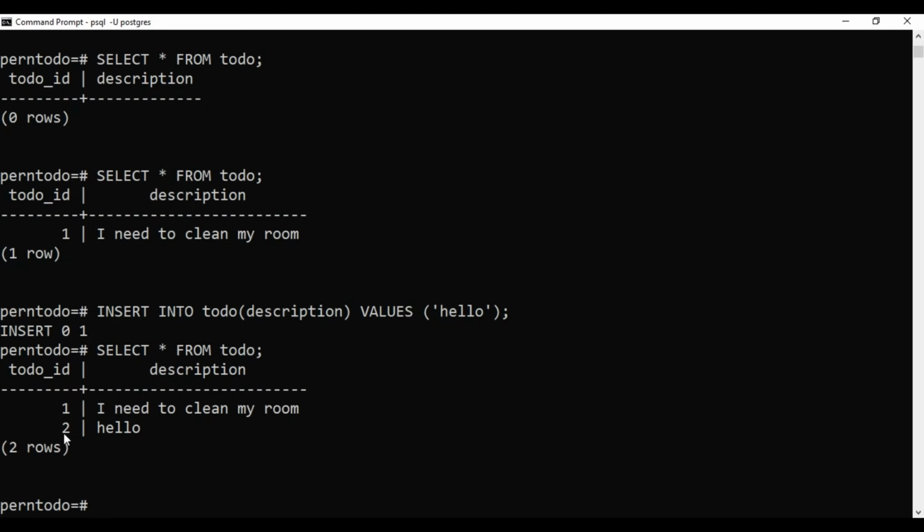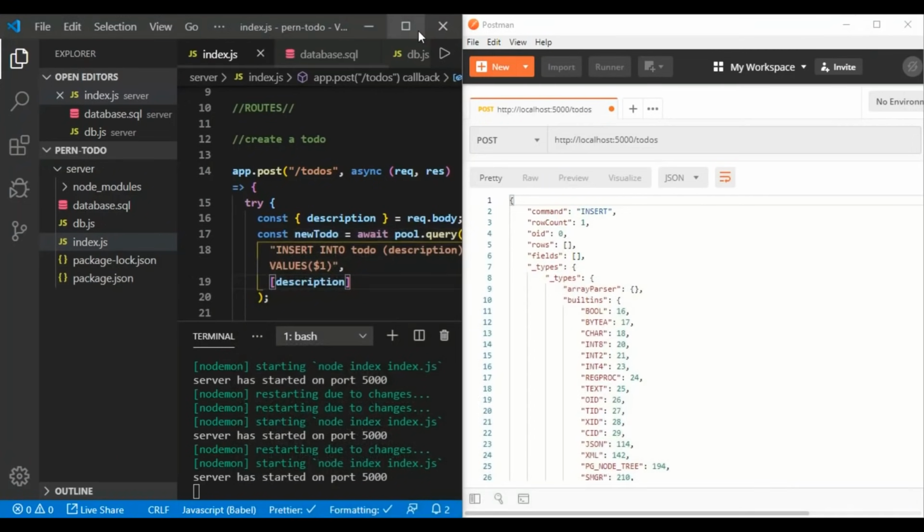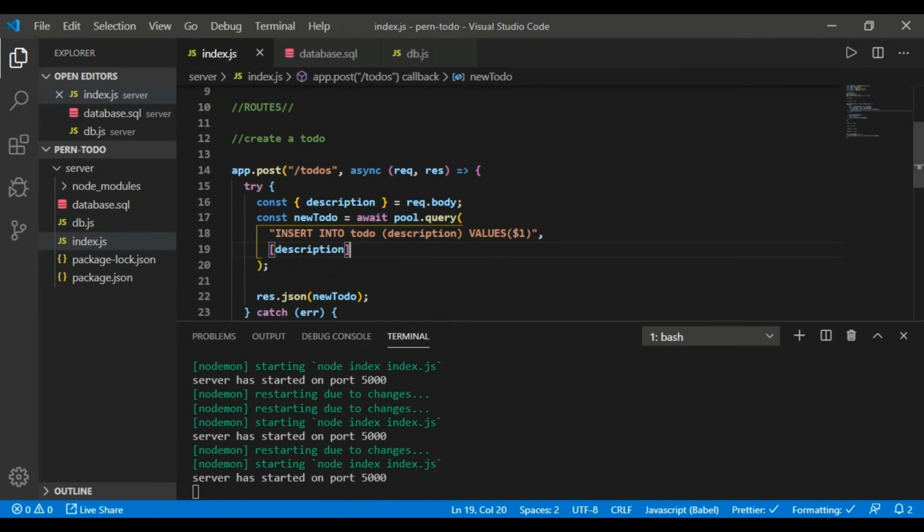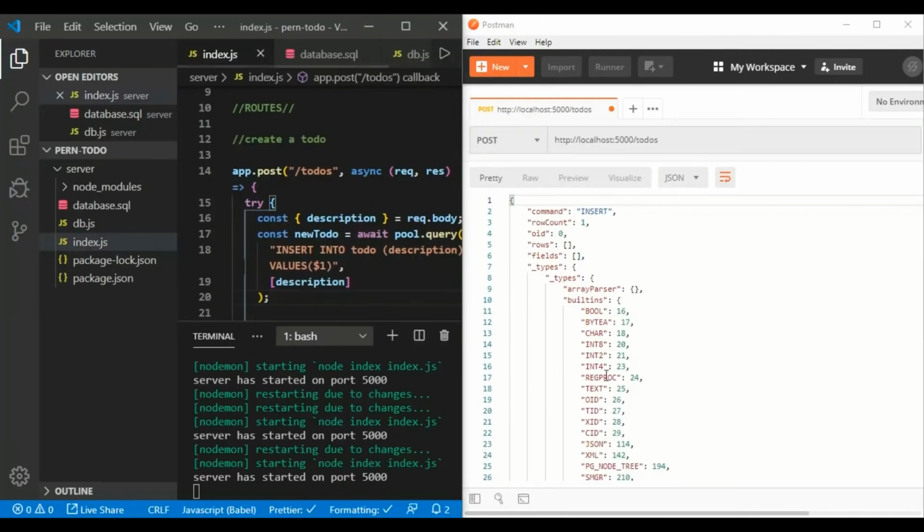We didn't do that, but because remember we set serial primary key, it's going to automatically increase it to ensure that we have uniqueness. All right? So hopefully that made more sense. As you can see here, this $1 is just going to allow us to put in some variables of what we're trying to add inside our database. So you can see that we have all of this ugly thing over here.